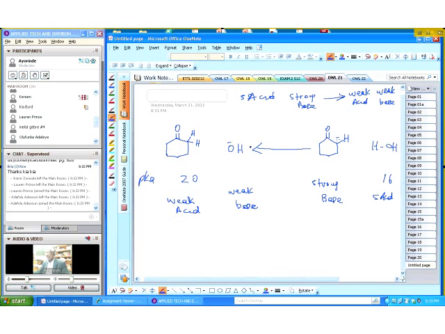I gave you an arrow that went this way. Actually, the equilibrium favors the left. A little bit of the reaction will go to the right. Okay, I also told you that we could still use this reaction to generate enolate anion, even though it is small, because the reaction will still continue. Once you form your enolate anion, you begin to alkylate this enolate anion. That will drive the equilibrium to the right.